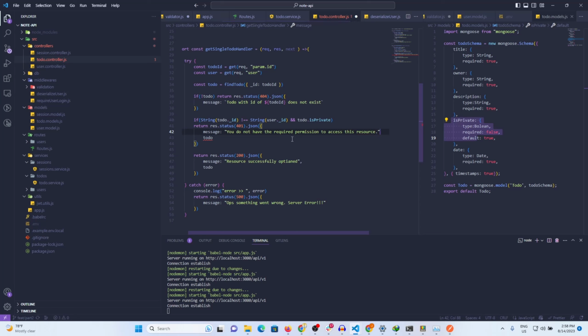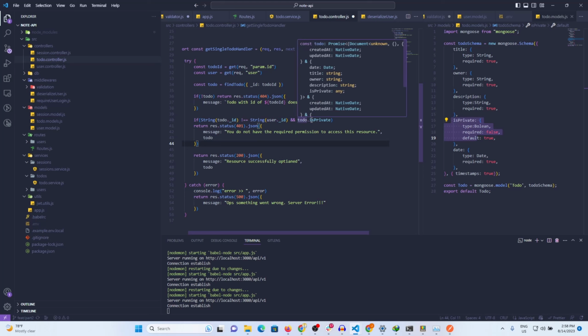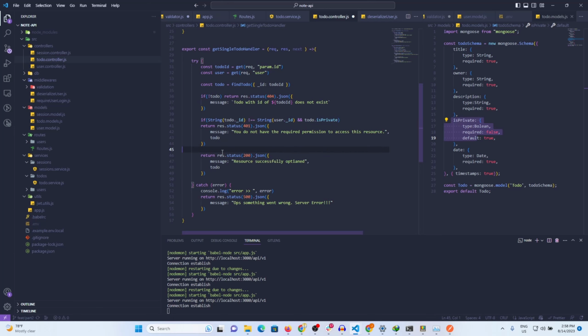So this should be all. So you have to be either the user or the to-do is public before you can access this resource. So if you are not the user and the to-do is private, then you can't access the resource. So that is that for this implementation.